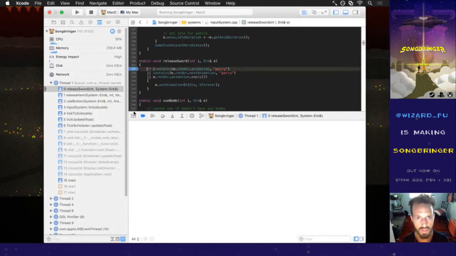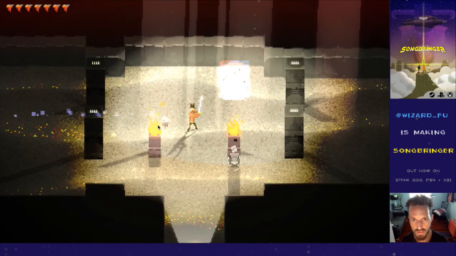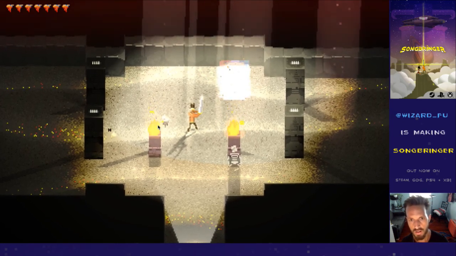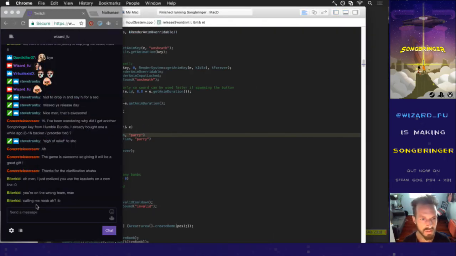Okay, the first one I want to ignore. Then I want to tap and release it really fast. Okay, why didn't it trigger that? It's weird. Oh, is it because it's before the cooldown? That's probably what it is. It's cooling down still.